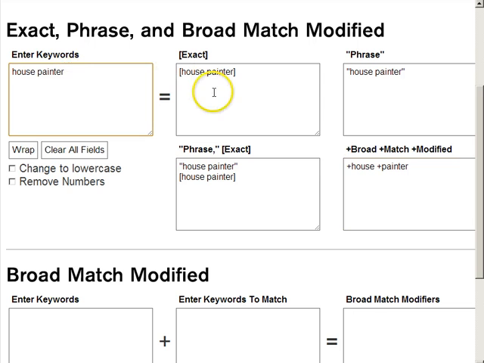I particularly like to do house painter in quotes, and house painter with the pluses. But if you're just starting off and you're not sure what you want to do, my first recommendation would be to do the plus signs. Again, less is more. So is it going to get you found for everything? No. But sometimes that's a good thing because we're trying for quality. If you really want to hone down on specific keywords, then you might want to test with phrase and exact. And we'll talk more about structuring the strategy behind this, but I want you to understand. As your first step, as you're building out a campaign, I would at least start with the plus signs in front of your keywords instead of nothing in front of them. But again, we'll touch on more of this in future videos.